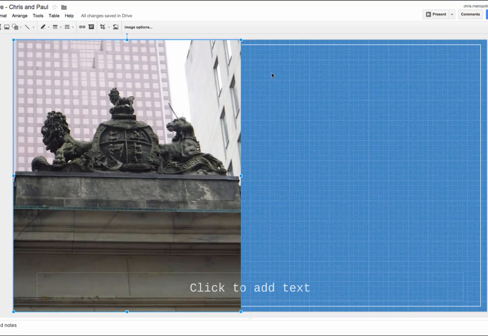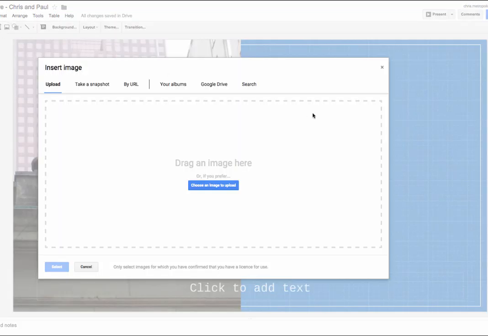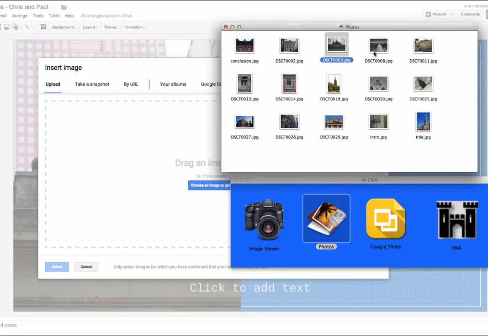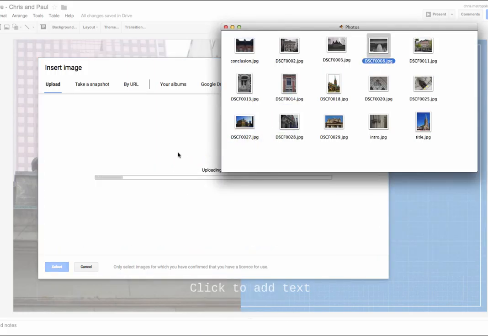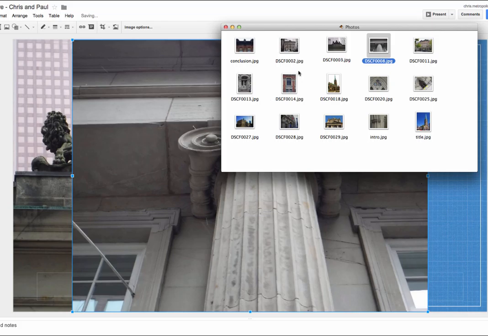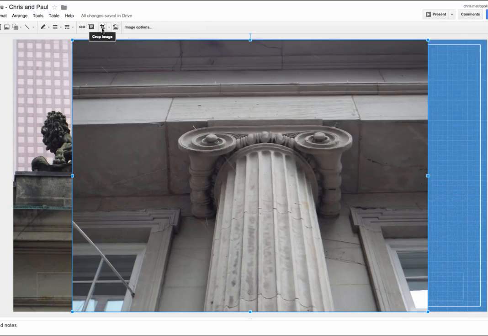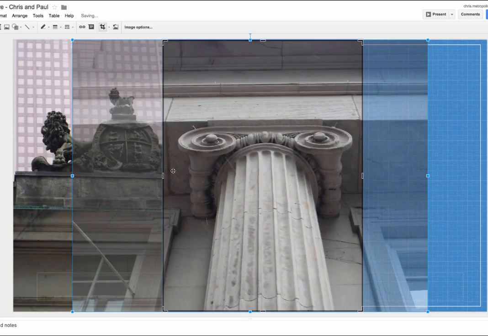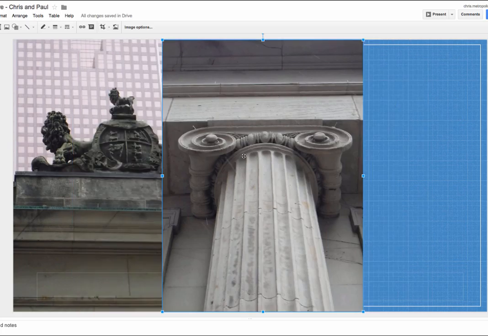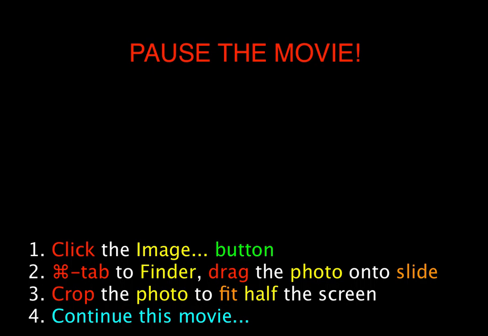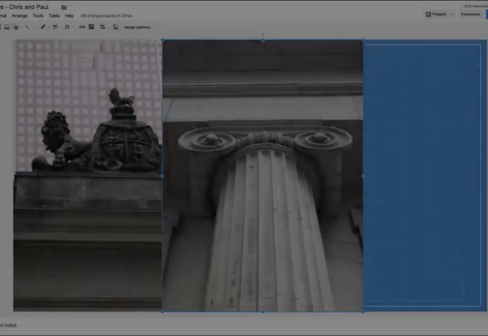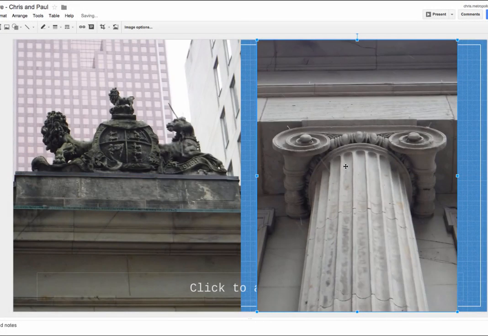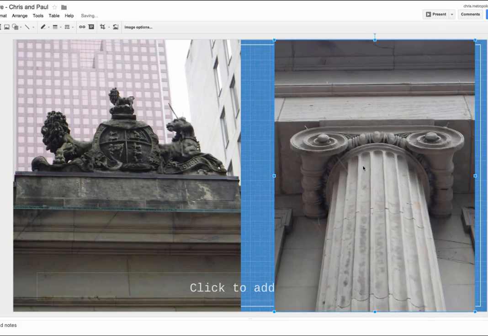And then we'll click on our image button again, Command Tab to Finder, get my next one, upload that. And again, we'll go to the crop tool. Let's resize it down a little bit. We probably don't need to go as small as this, but if we do it like this, we can make some adjustments to make it fit really nicely. So I'm going to move my image over, and it is smaller, so that's kind of good.